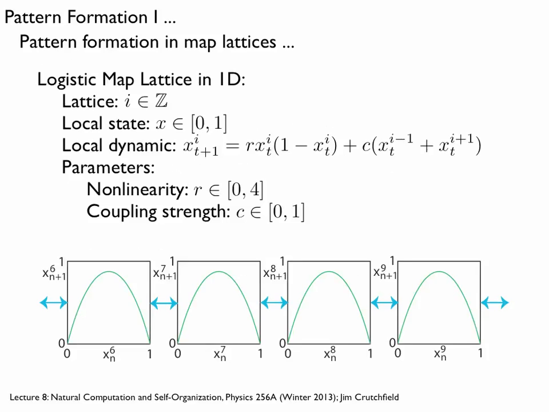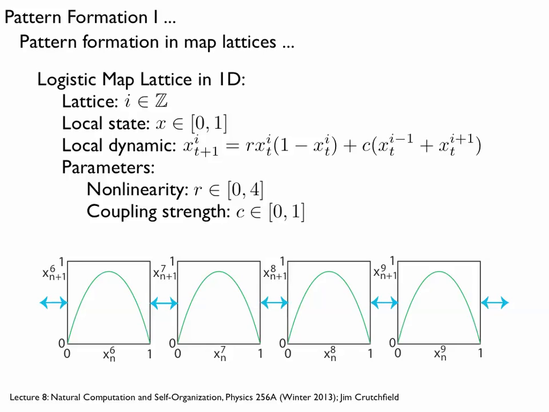Okay, so a little preview. Simple case, and we'll just work through this in a little bit of detail and try to illustrate some of the new phenomena that can occur and how we can apply regular dynamical systems tools to explain how a lattice of maps forms patterns. Okay, so this particular case is going to be the logistic map. Easy to make a cartoon of this. Every lattice site has a continuous one-dimensional state space, the unit interval, and then there's a map. All across the lattice here, discrete spatial lattice, and then there's some coupling between these that we get to specify.